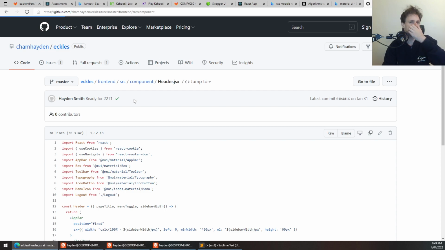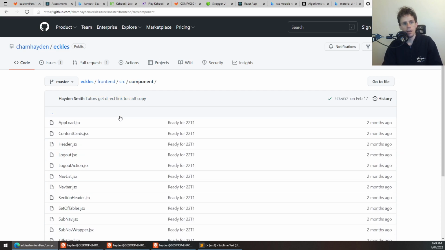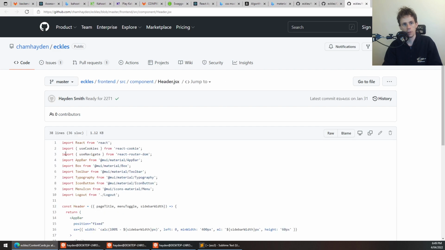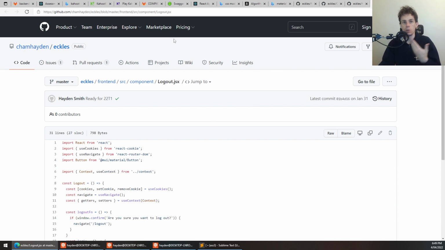Actually, you know what it is? Here's one. On GitLab, every time I load a file, whether it's content cards or header or logout, this is the exact same web component. These are not 3 hard-coded web pages. You've probably figured that out by now. This is the same web component with just different content shoved in it. But the point is, when you load the page, how do you know what web content to see? Well, it depends on what's in the URL.